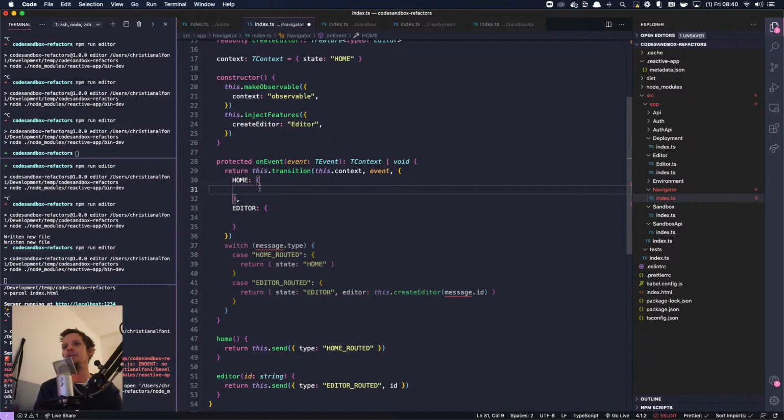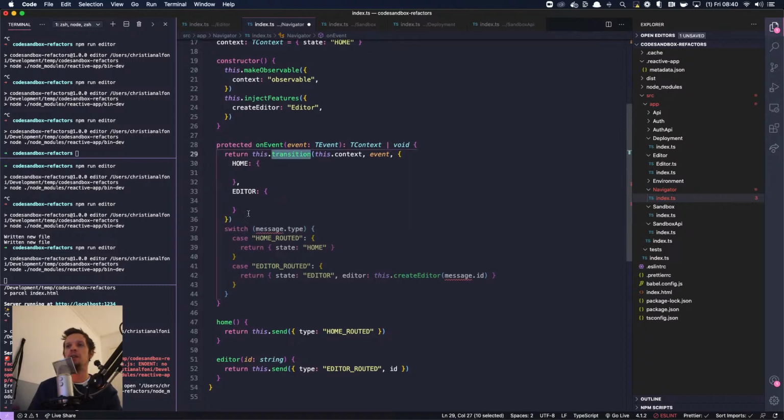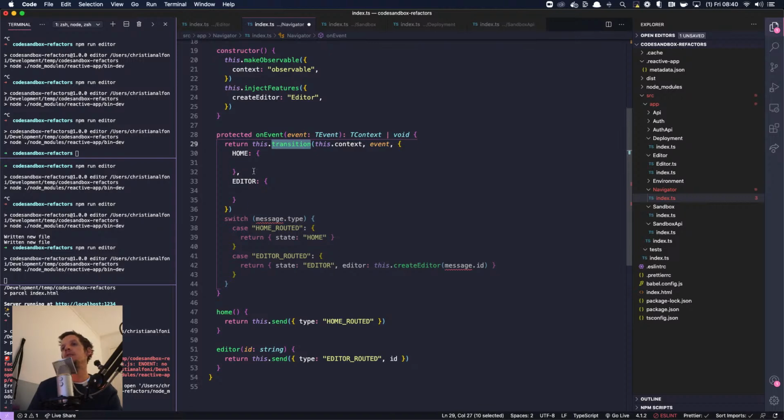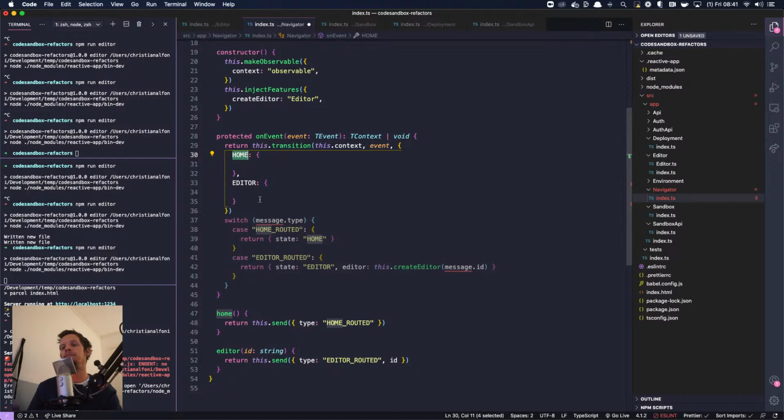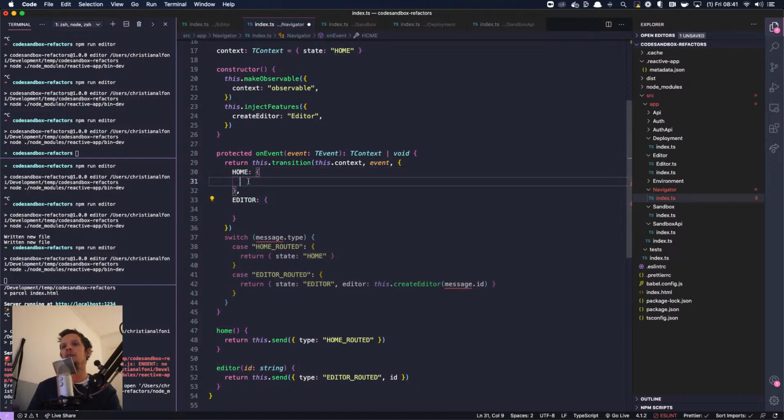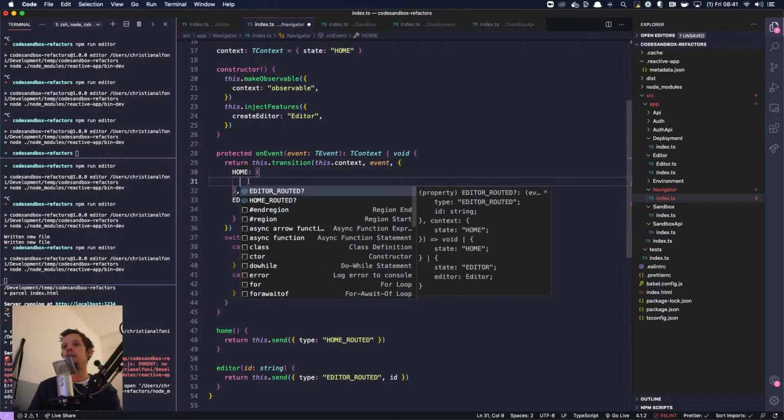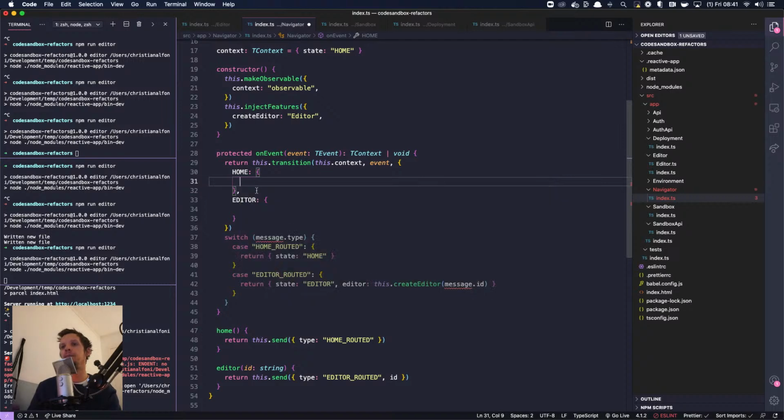Yes, I guess this one's interesting. Yeah, because here we don't. This is very interesting, because in this case, we don't really want to use this transition. The reason being that it doesn't really matter which one of these states you're in. We want to handle all the events on all of them, right? It doesn't matter if you're on home, you should be able to move to any other page. And on editor, you should be able to move to any other page.